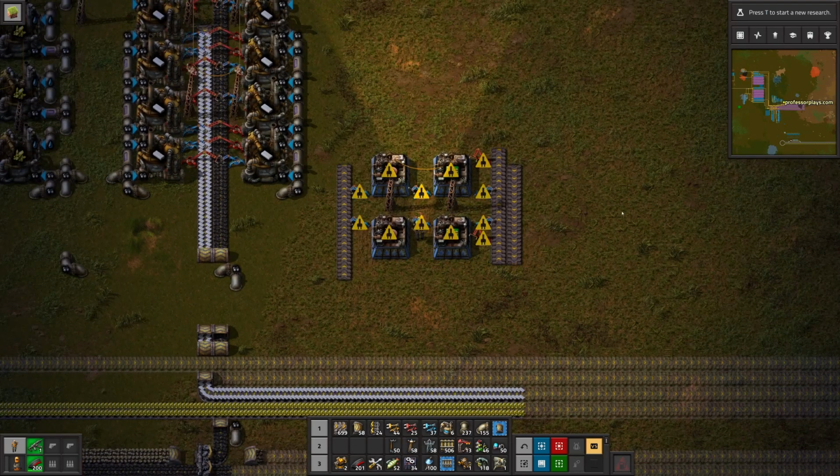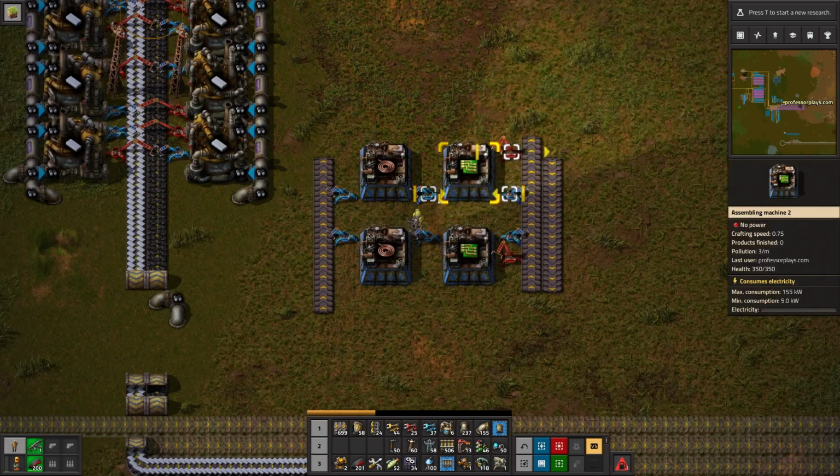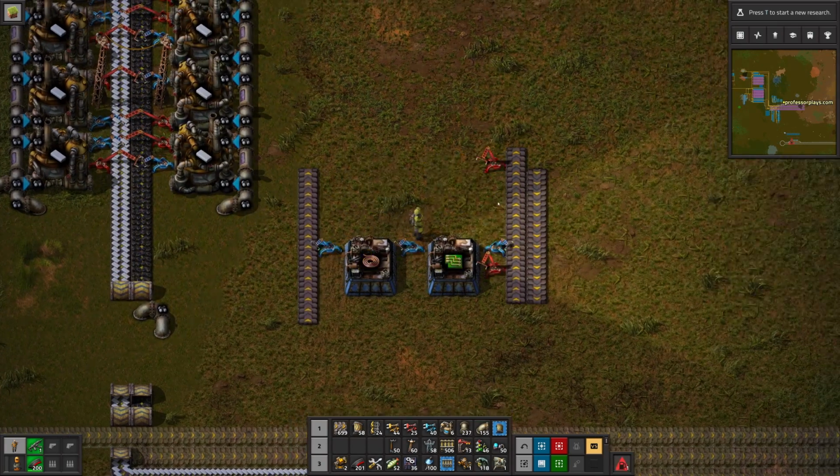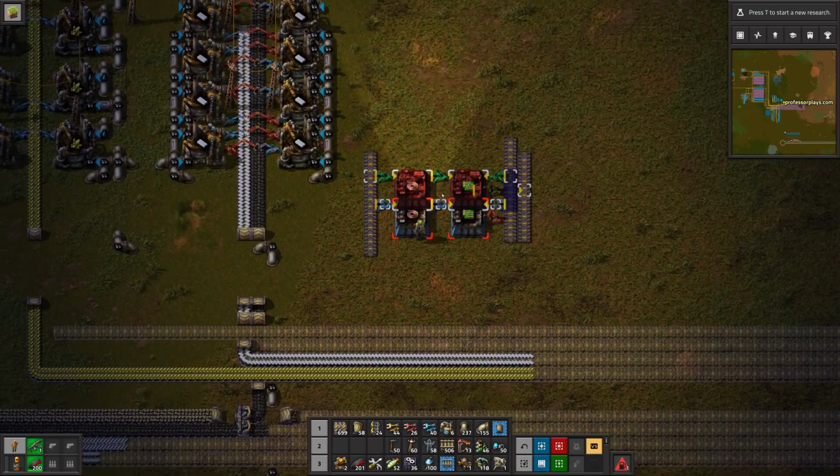Do you think that looks better? It's up to you. It's your build. Do whatever you want. I typically don't, though. I guess I want the more compact machine layout. It's up to you.